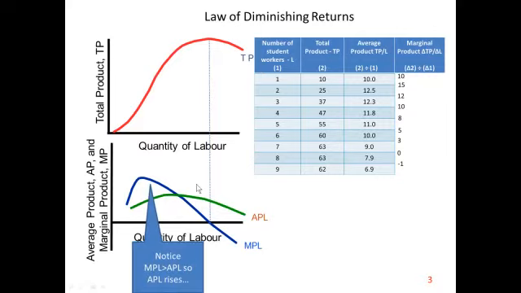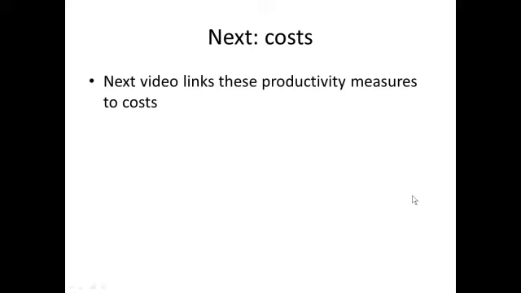So what else do we find here? Have a look here. As long as the marginal value, in this case the value of our additional labour, is greater than the average, the average will continue to rise. Now, this is an arithmetic relationship which actually takes on some significance as our analysis unfolds. And of course, it's true also that when the marginal value is less than the average, the average actually begins to fall away. So, in our next clip, we'll actually make these links between productivity and costs.